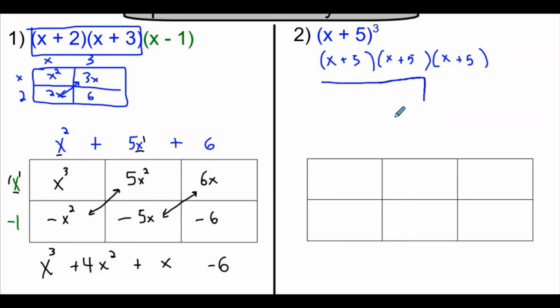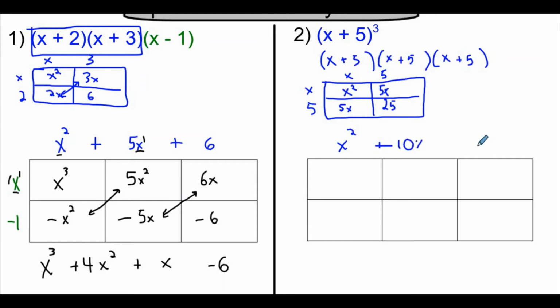So I'm going to start by boxing the first 2, again, left to right. So here we will get x plus 5. The nice thing about this is you just have x plus 5s everywhere, right? So you get x squared. Here you have 5x. Here you have 5x. Here you have 25. I set the next area model up so I can write the answer down right on top of it. Plus 10x plus 25.